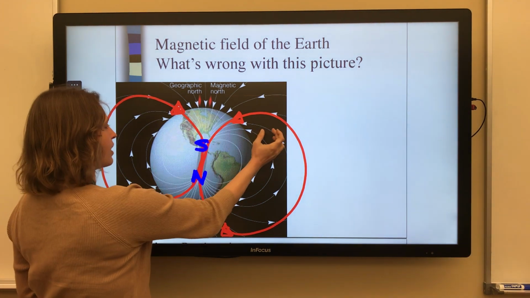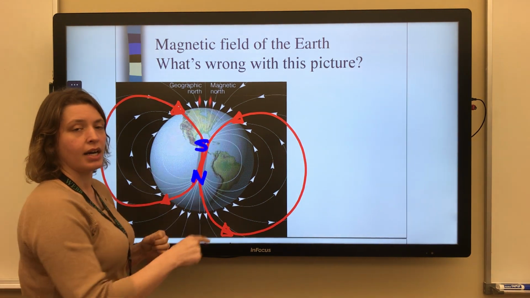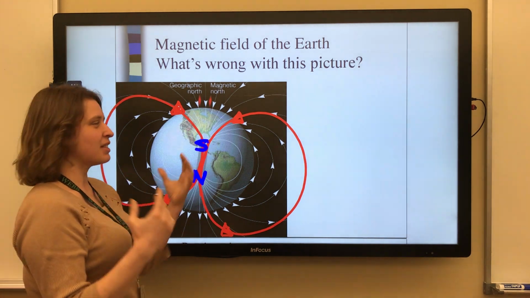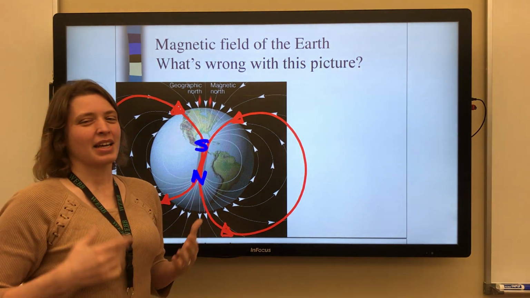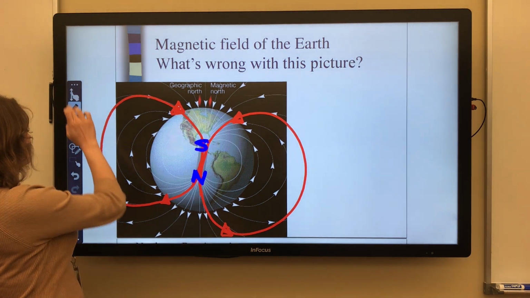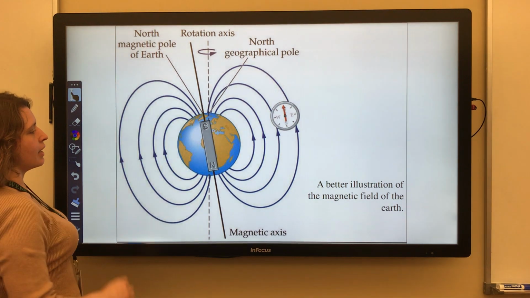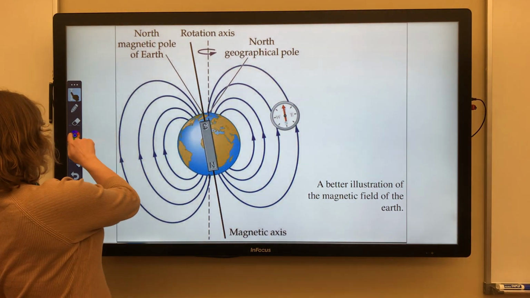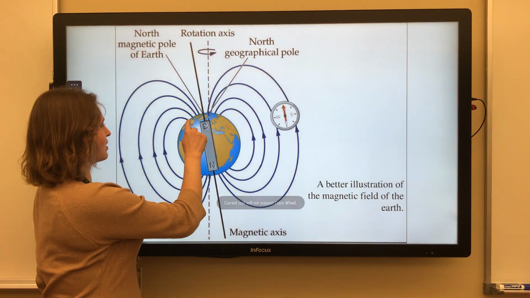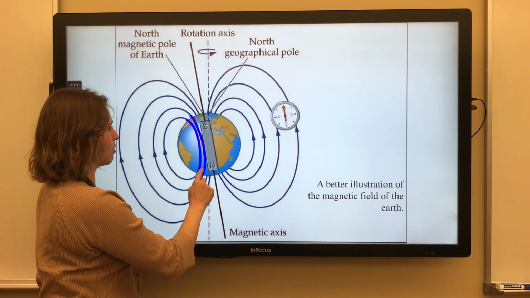So if you hold up a compass or something like that, you are aligning it with the Earth's magnetic field lines that are emanating around Earth, because Earth itself basically acts, if we want to simplify it, a lot like a giant bar magnet. Yeah, so this is a little bit better of a drawing, but still lacks the connection of these lines through the Earth, right? So they should connect all the way through.